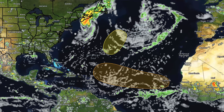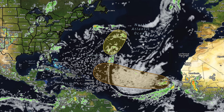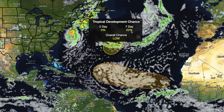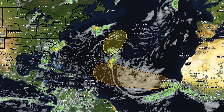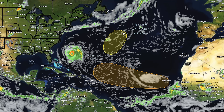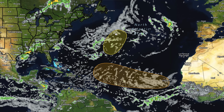We do see a massive hurricane that develops here on the model run, but we do have this area here with a 0% chance of development over the next two days as well as a 20% chance over the next seven. This one is overall unlikely to develop, and it's unlikely to go up in percentage because it's heading northward and it's already pretty far north. I don't see this being a very favorable one to develop.